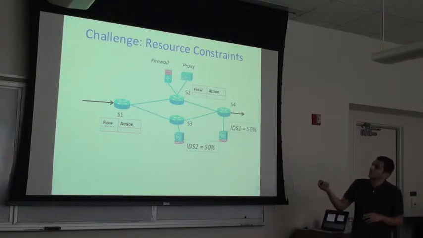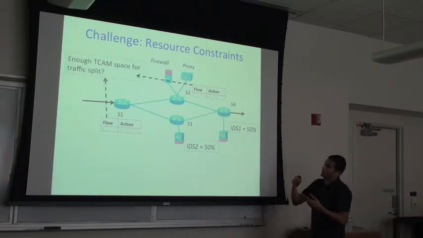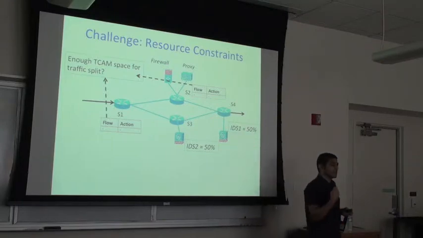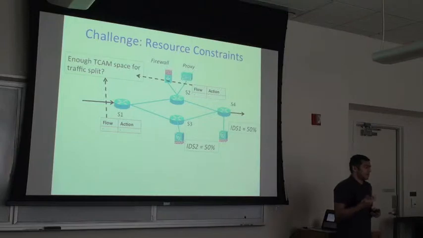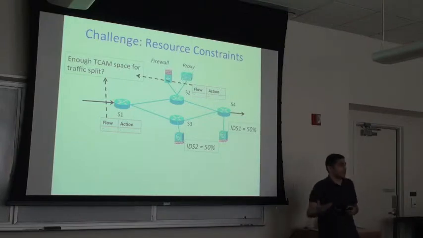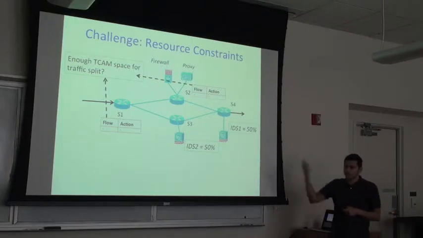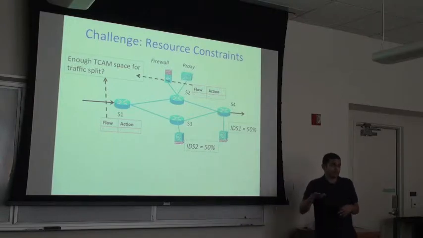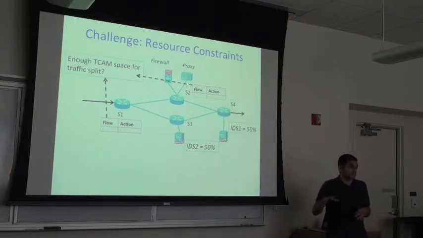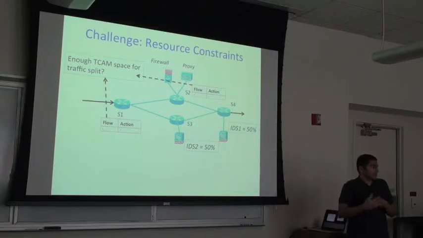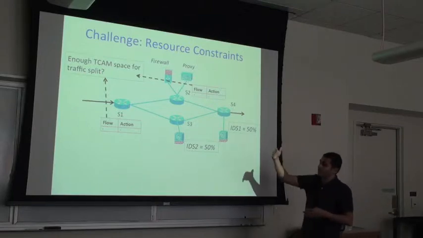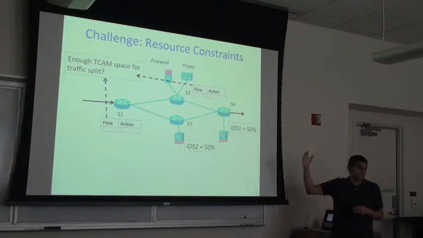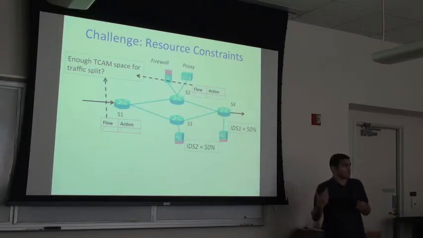The challenge though is that when you have a lot of these policies and a lot of these load balancing requirements, you actually start hitting limits in terms of the number of rules that you can install in the available TCAM with the switches. Even though new switches are coming up with more TCAM space, we are roughly talking about a few thousands of rules. But if you have a large network with many of these policies and many end-to-end pairs, you would easily run into problems where you don't have enough TCAM space to install all of these rules.